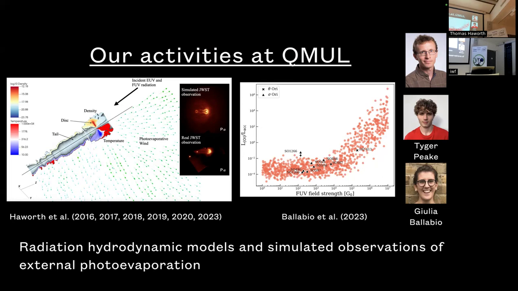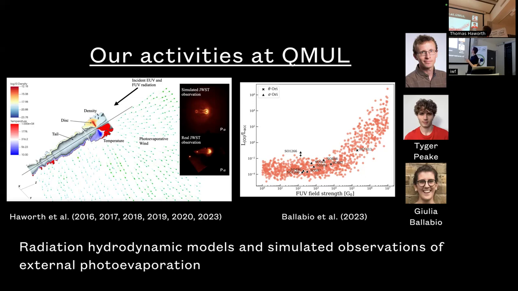And on one side of this line, I'm just plotting the density structure and here the temperature. I've also excluded all the emission out here just to keep it simple. And you can see the velocity vectors here as well. So we shine light on the disk, it loses mass. And you can look at things like simulated observations from this. So this is a simulated Paschen alpha observation of this model and a real one from the James Webb Space Telescope. So I'm interested in connecting these models to observations.